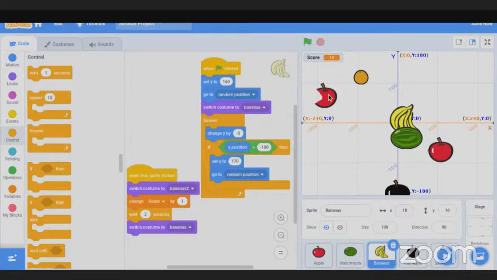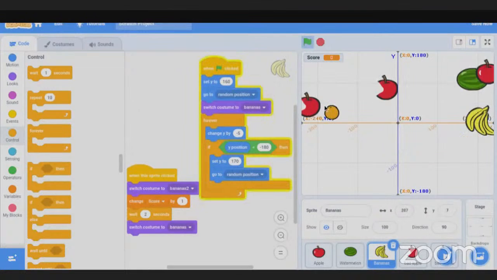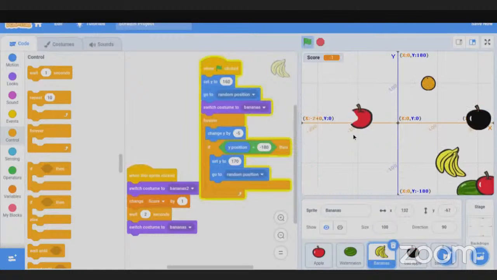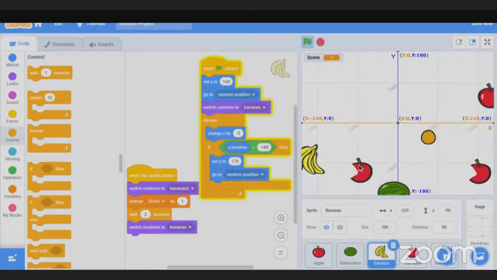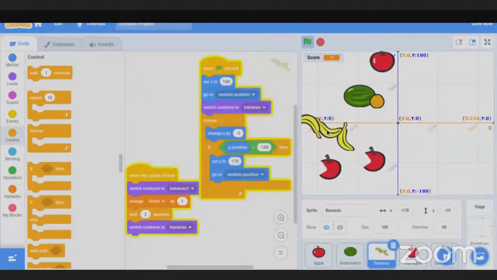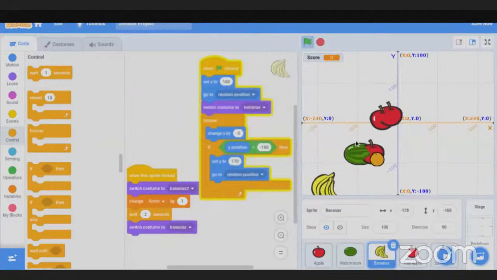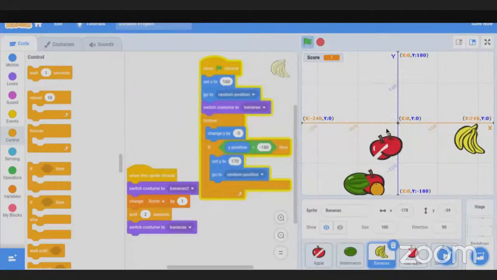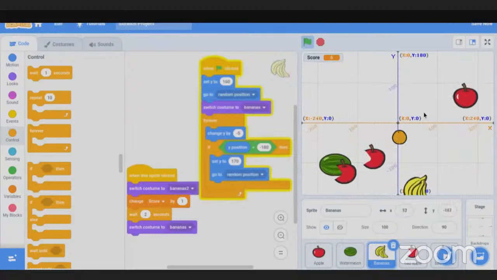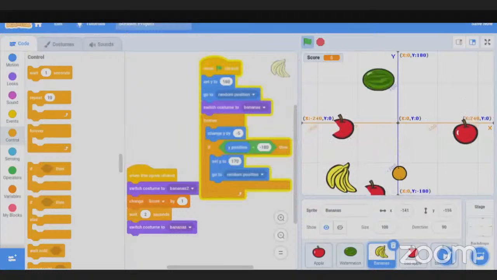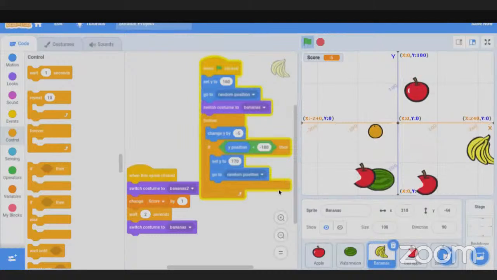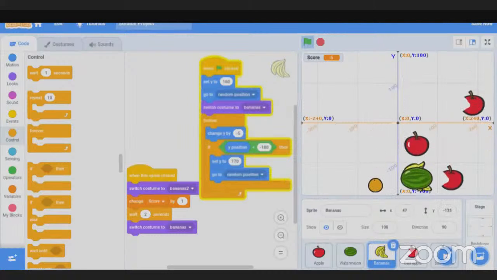Like now you can see we have a bad apple here. When I click on the bad apple, I am supposed to lose. So as you can see, I have -2 as a score. I score the banana, I have 1. Since I already had the bad apple, I score on the watermelon. I have 6 because the apple scores 5. I hope you guys have gotten it.